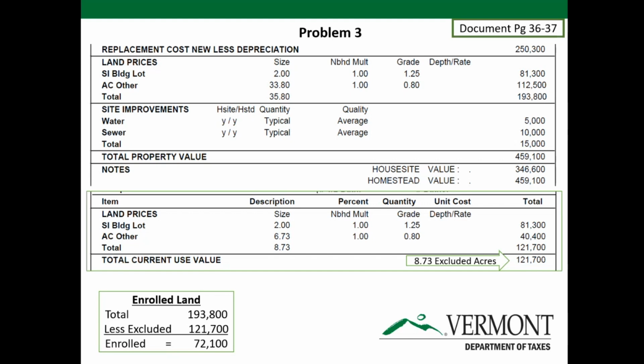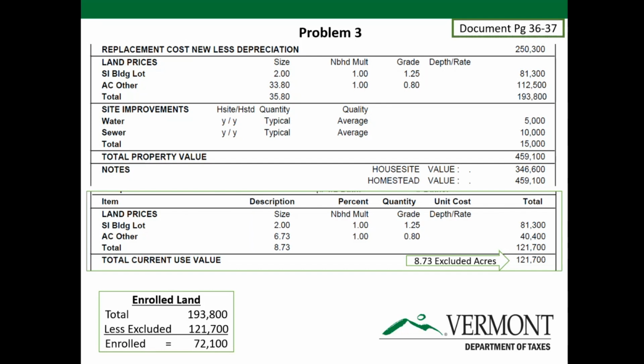Or can you say it in a better way, Christy? I think it did. It looks like you got the thumbs up, but I think the key here is we would want to really look at that map, the current use map, and see what they're excluding, because that's going to hinge on what we apply for a grade. It may be the same as the rest. It may not be. In this case, just for example purposes, we said that it was going to be treated at the 0.8, but it might not.